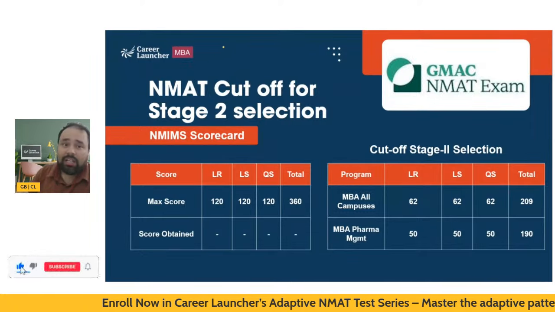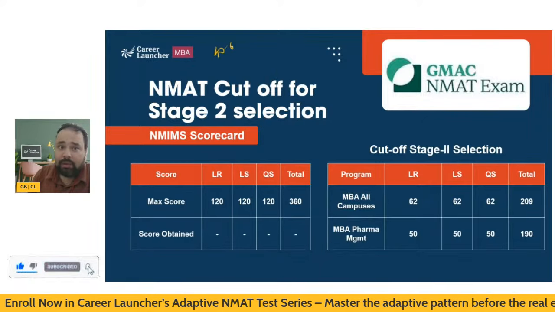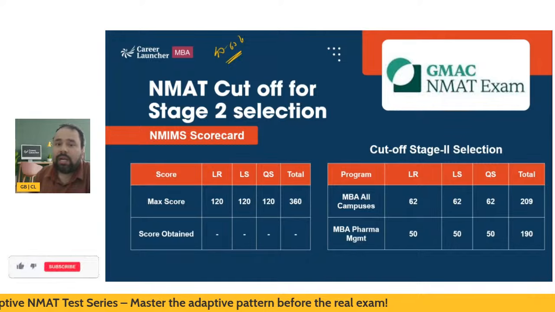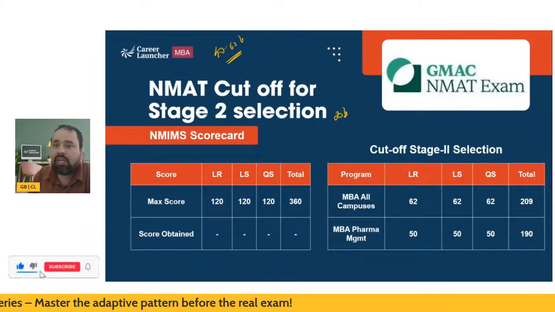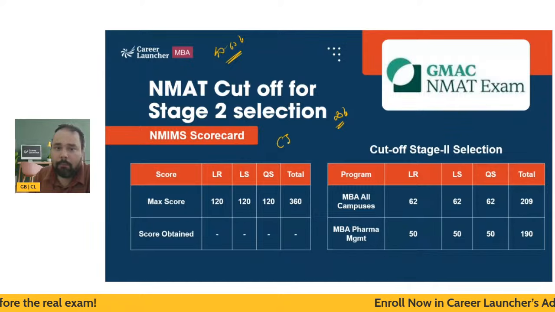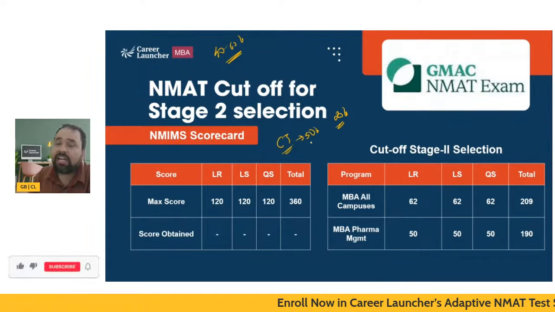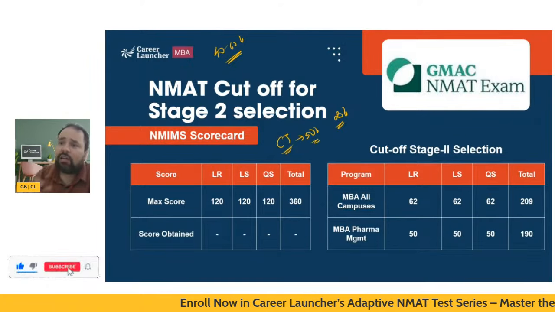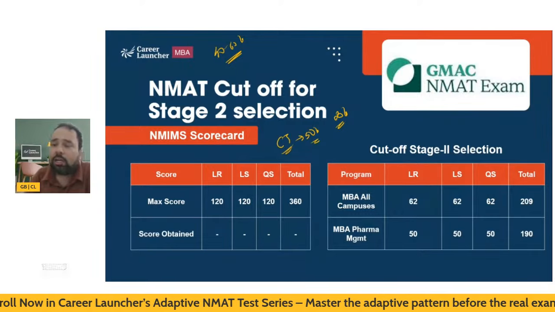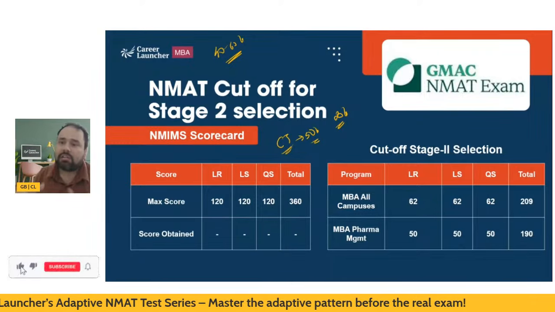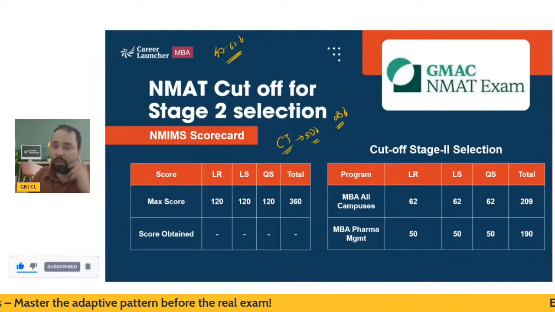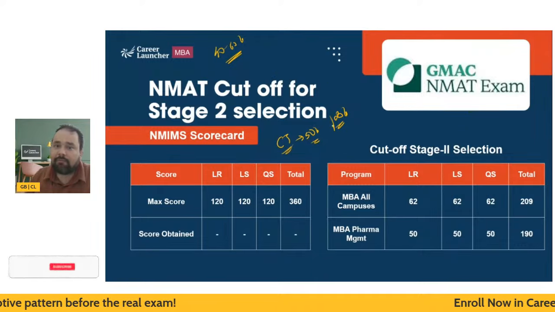Till 2023, the NMAT weightage used to be anywhere between 40 to 60% over the last 8 to 10 years. In 2024, the NMAT weightage became only 20%, and they introduced newer elements. They introduced something called a competency test, जिसमें 50% वेट दे दिया. Then obviously the interview will be there, then a psychometric test, and then they also started looking at your class 10 and 12 marks that you've done in your school. So they started introducing a lot of things, and the weightage of the Nmat exam fell.